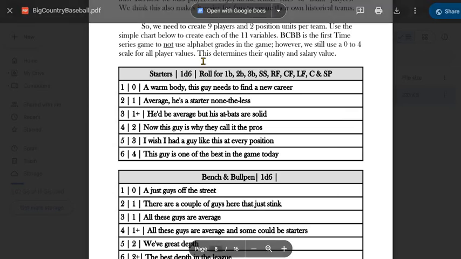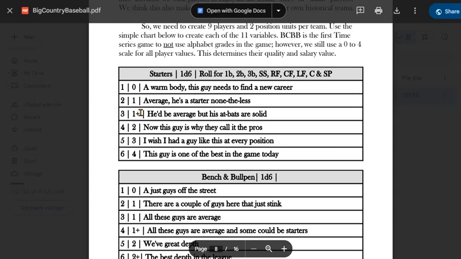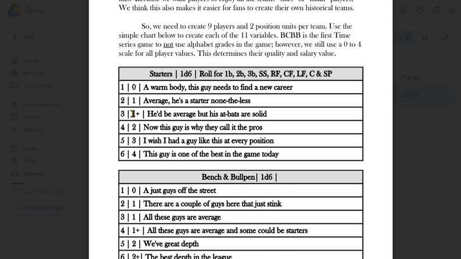So starters, you roll a 1d6. Let's say I'm making my first baseman. I call him Jones, and I roll the die, and I get a 1 plus. He's rated Jones, first baseman Jones, 1 plus. He'd be average, but his at-bats are solid. So he's an average player, but can have big days at the plate, can have big at-bats.